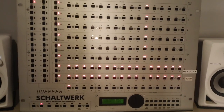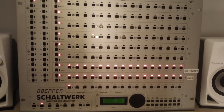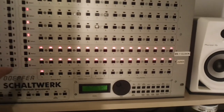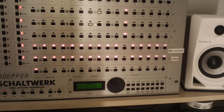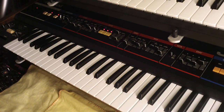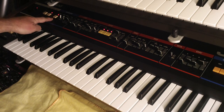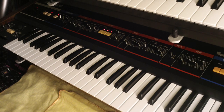Used to clock the Juno's arpeggiator on this occasion is this Doepfer Schaltwerk. And I'm going to be using on this one channel 8, which is the last channel here at the bottom. And as you can see at the moment, all these lights are set to red, which means it's going to send a clock signal on every step, just for starters. I have got the Schaltwerk linked up to the clock in on the back of the Juno. So all I have to do is make sure the hold button is on, make sure the arpeggio is on, and of course play an arpeggio, and nothing happens, quite rightly, because I haven't pressed start on the Schaltwerk, which I will do now.